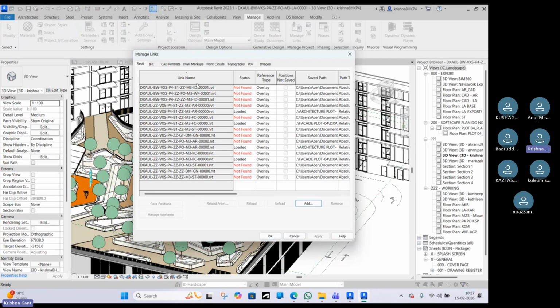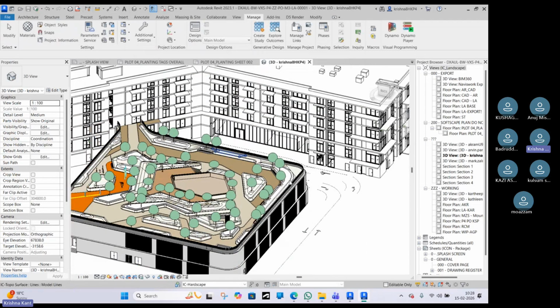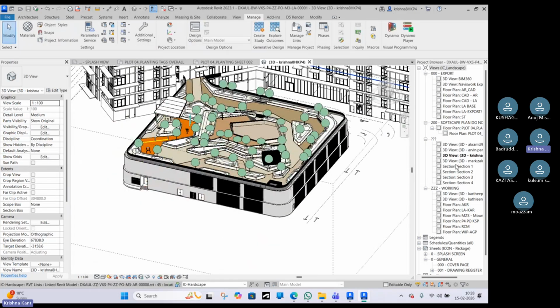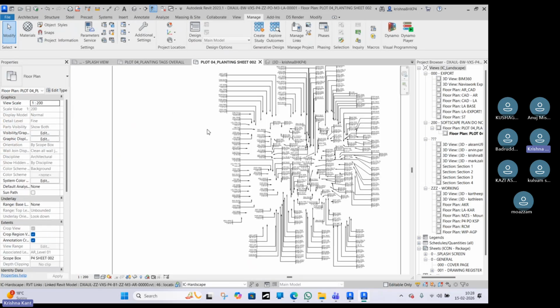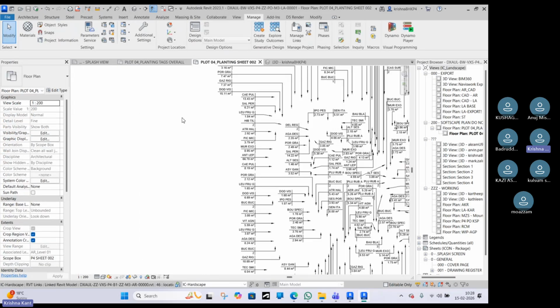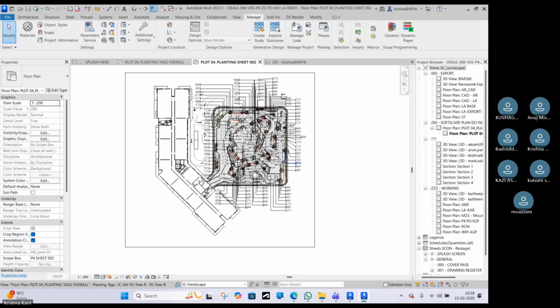Like that, if you have all the different disciplines' models, you can open and link them over here. Now, when you go again to the floor plans, you will find the buildings nearby, right?